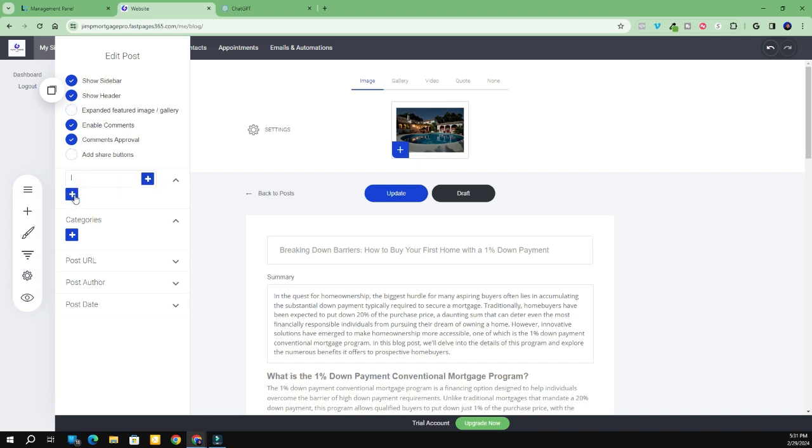Now let's go ahead, and this is a 1% homebuyer program. So what we want to do is add a tag that is Googleable and searchable on our blog posts. So we'll go ahead and hit the plus, and we're going to come here and put home buyers, and that's already one of the categories I've got created there. So I'll just hit that tag for home buyers. And now categories, let's hit home buyers again. And there it is, home buyers.